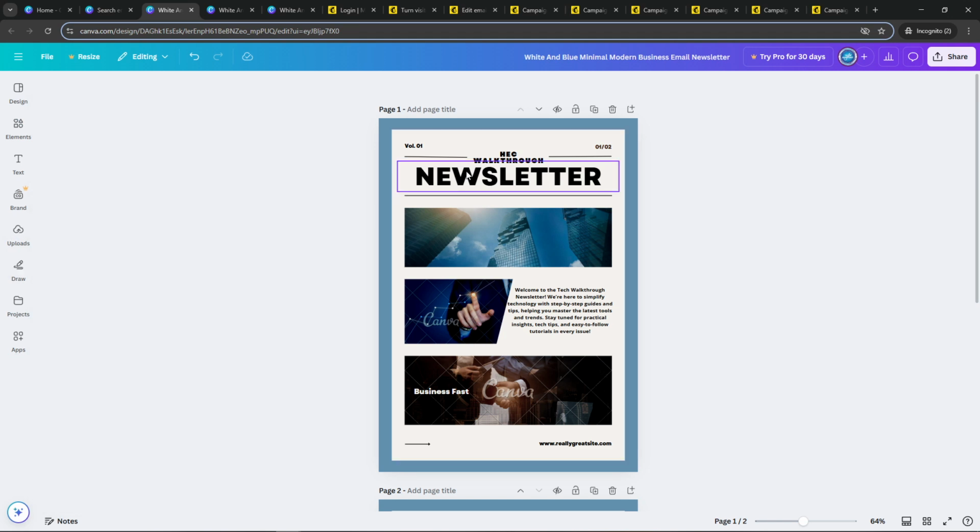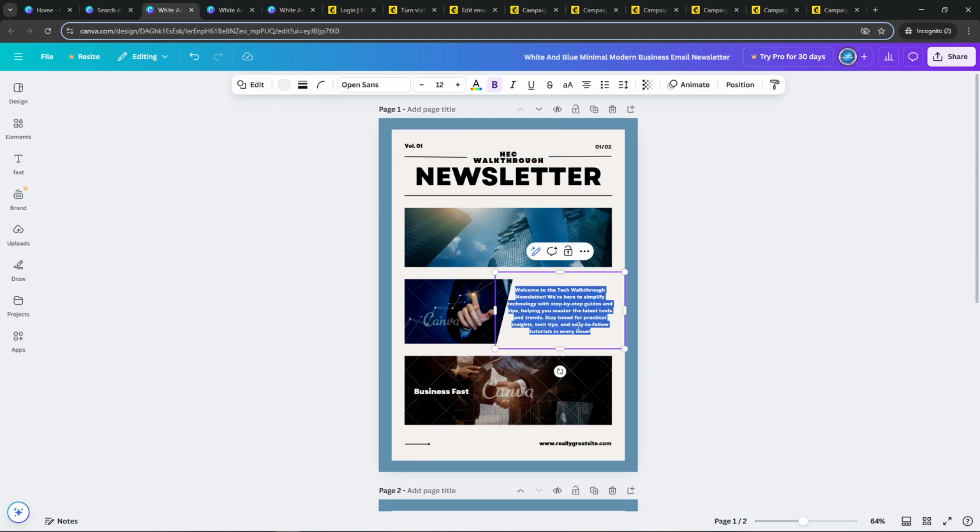As you retouch your design, keep simplicity and readability in mind. Aim for a clean, uncluttered design that will also look great on mobile, as a significant portion of your audience may be viewing your emails on their phones.